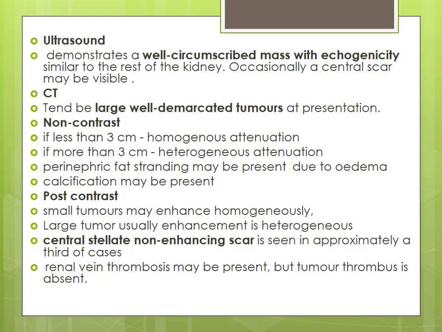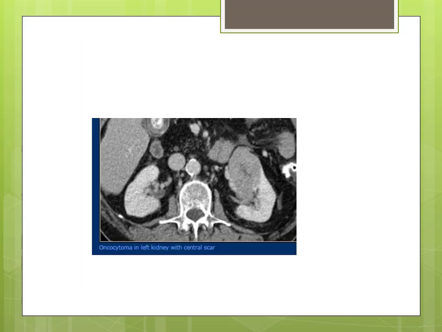Calcification may be present. On contrast examination, the small tumor may enhance homogeneously, while in large tumors the enhancement is heterogeneous. The central stellate non-enhancing scar is present in one third of the cases. These are the oncocytoma, and this is the central stellate scar, which is characteristic of oncocytoma.